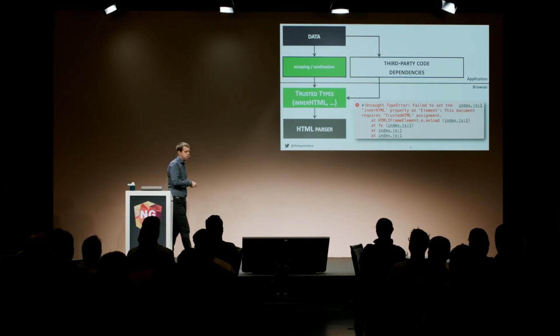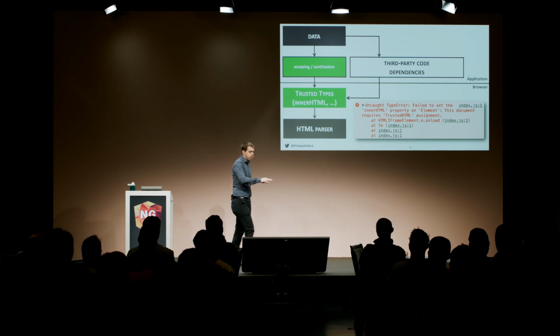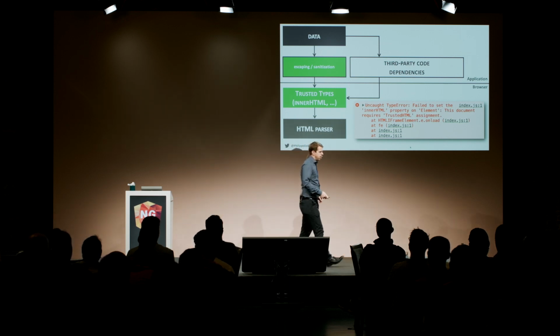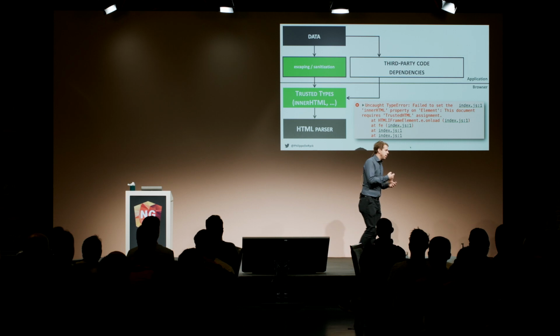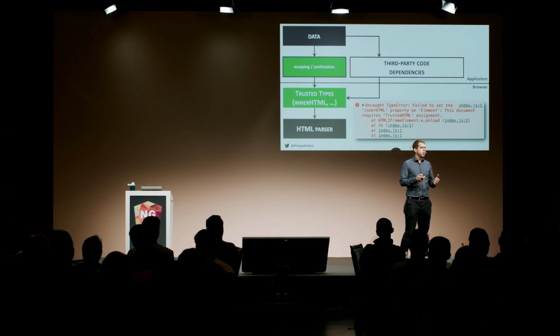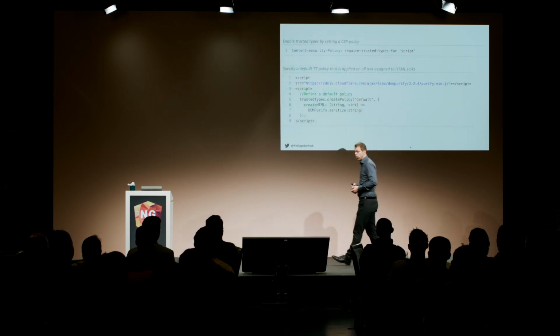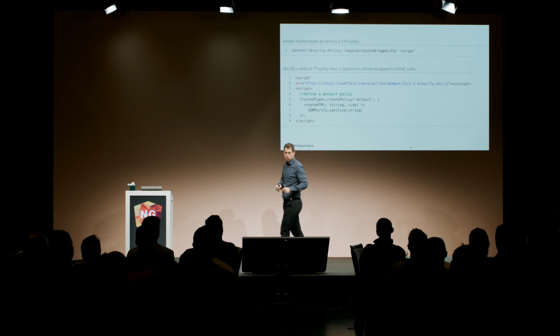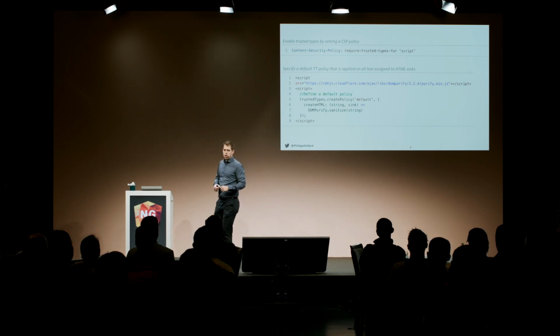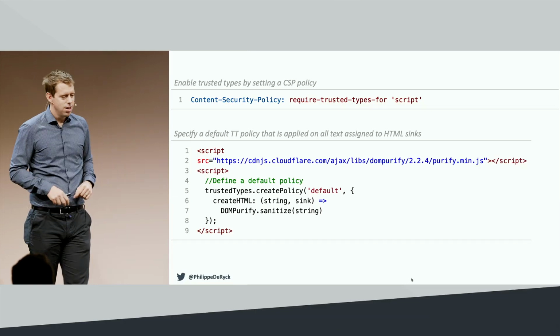And that's where the final piece of the puzzle comes into play. This is good as a defense, and if you really want to make it even more secure, you can enable trusted types in production this time in a default policy mode. So you can specify a default trusted types policy, as you can see in the bottom block here. You just call it default. That's kind of a convention with trusted types.